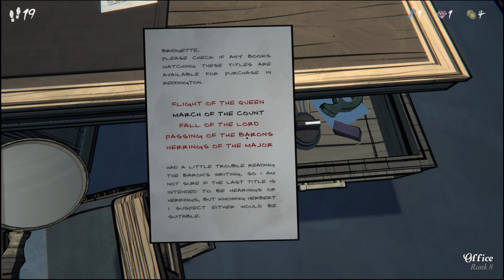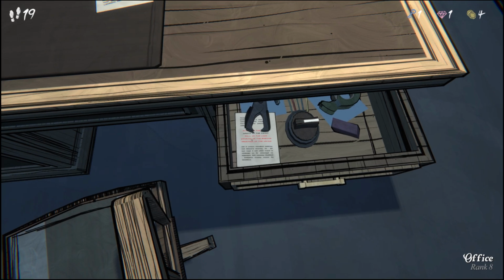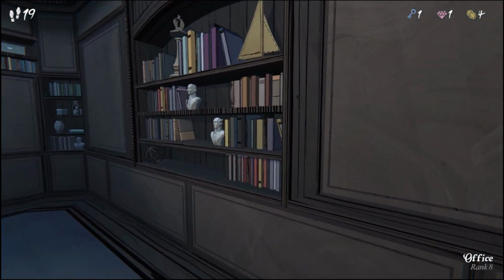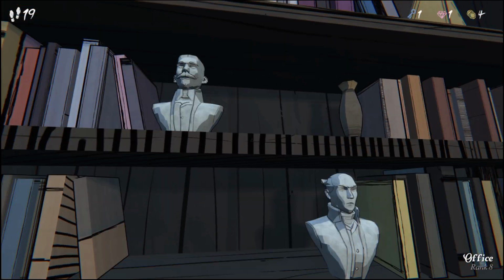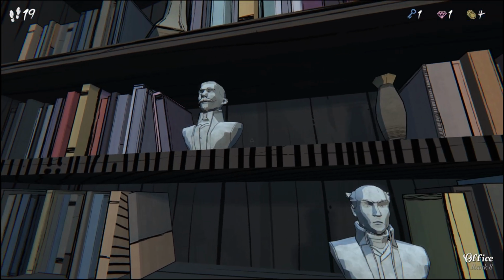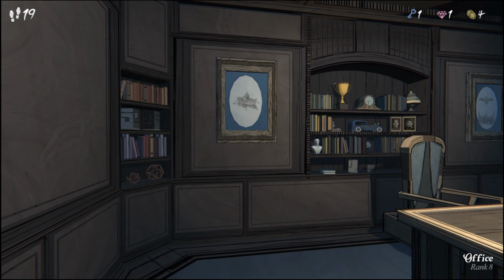There's a queen here. Hold on. 1, 2, 3, 4, 5. Maybe it's a 5-digit code. Let's see if we can find all of these things in this room, and if there's a number around for any of them. I know there's a queen. So Queen, Count, Lord, Baron, Major. Queen is first. Okay, wait. These are things. You're probably a lord. Well, you're something. 1, 2.